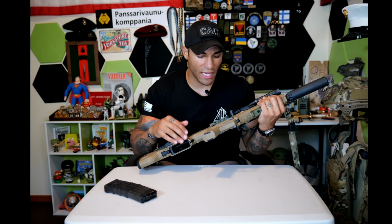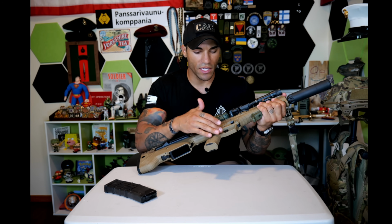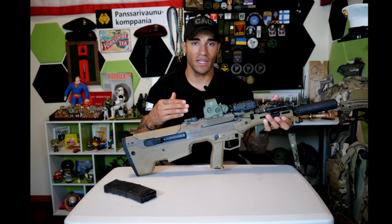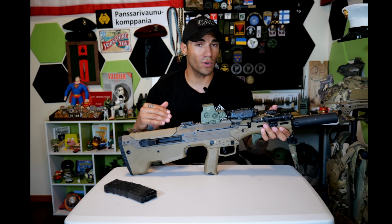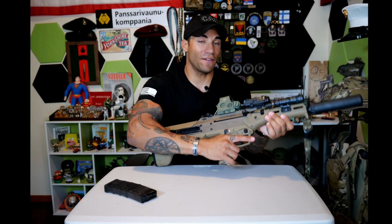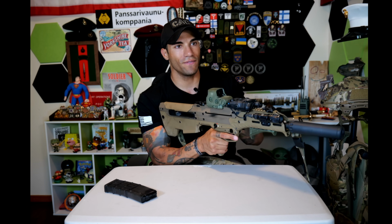The pistol grip, you can swap this out with other AR pistol grips, which is nice. And the trigger itself is more of a flat face trigger, very comfortable to shoot. And I gotta say, the trigger in general for a bullpup is fantastic. It is the best bullpup trigger that I've ever felt.